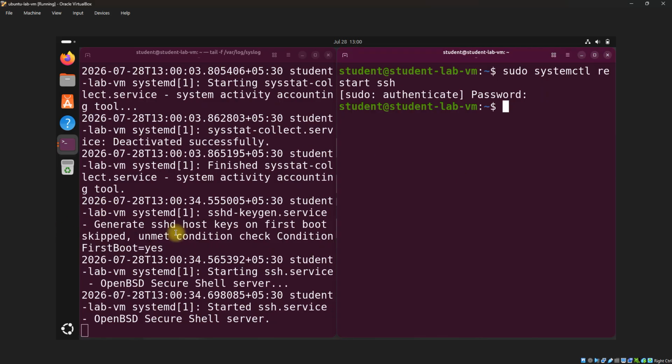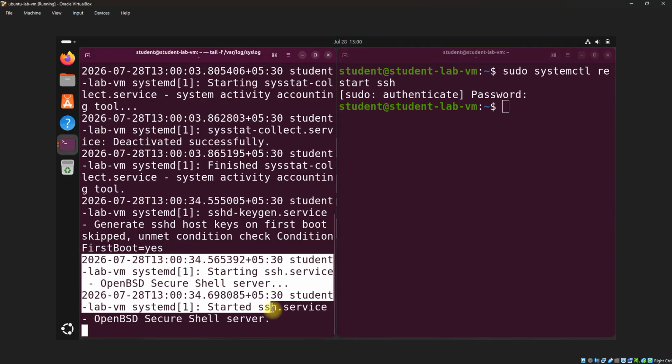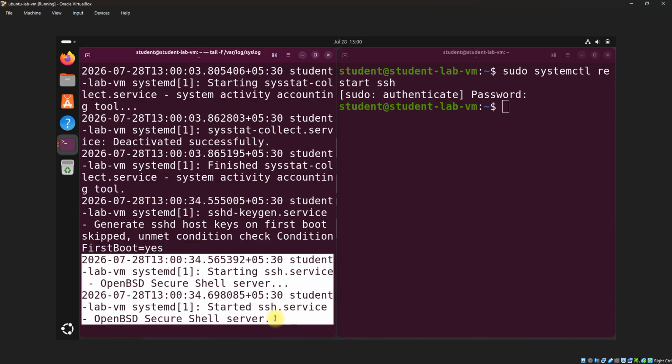Notice that new log entries appear immediately after restarting the SSH service. This is extremely useful when diagnosing services that are starting, stopping, or generating errors.